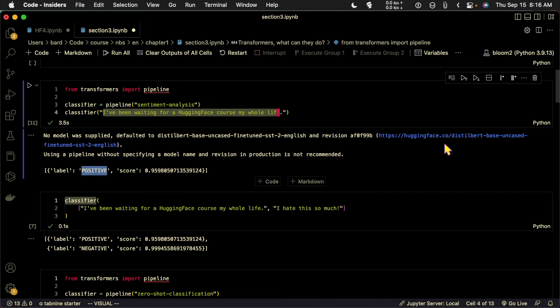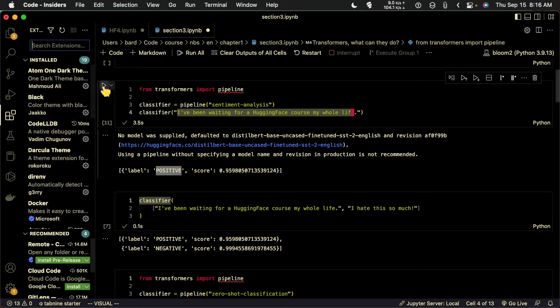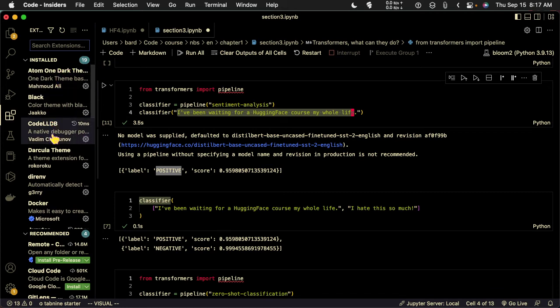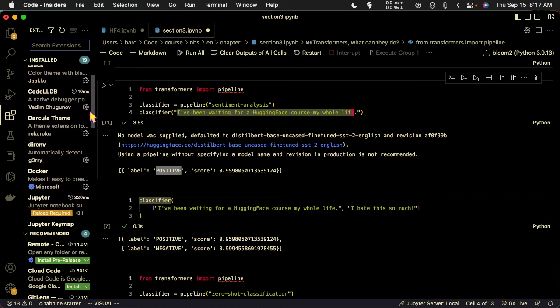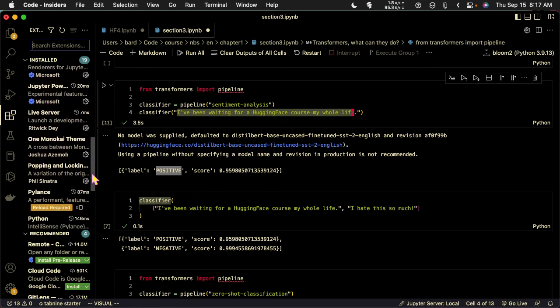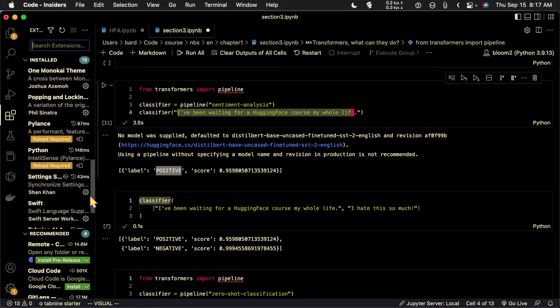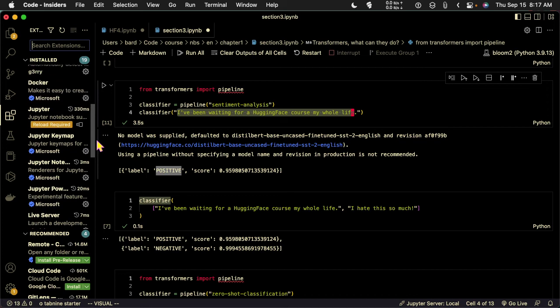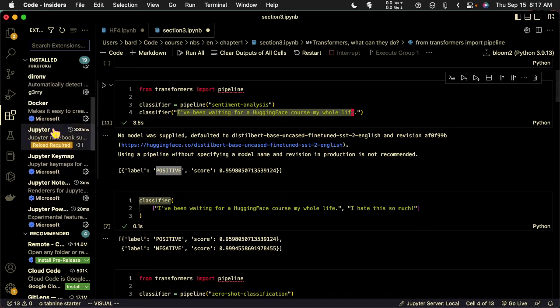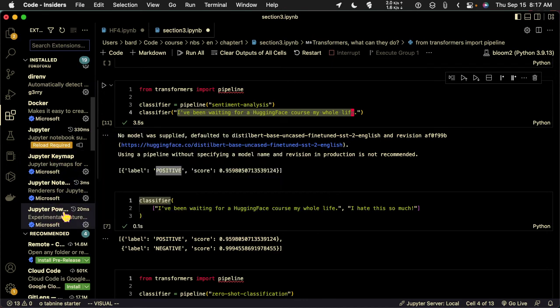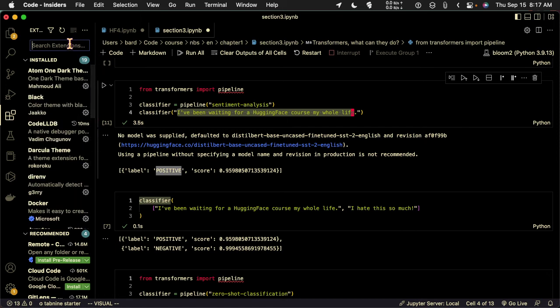Of course, if you're using Visual Studio Code, you do have to install the correct extensions. And so those would be Pylance and Python, and also Jupyter, Jupyter Key Map, Jupyter Notebook. Let me see.